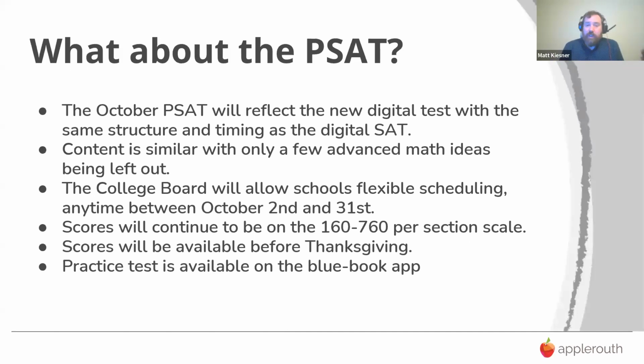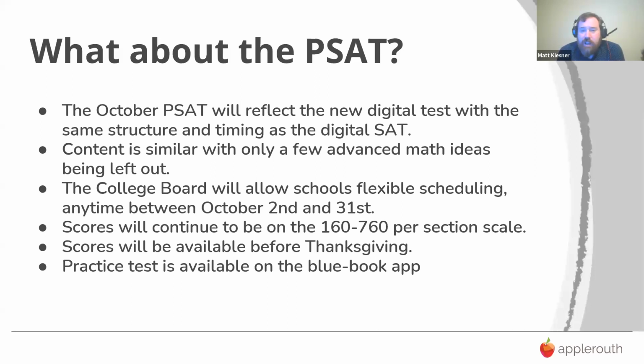The schools are going to have flexible scheduling on that, so they can schedule between October 2nd and October 31st. Before, most schools gave it on whatever the middle Wednesday was, like the 15th. That is not going to be the case this year. And schools can also stagger, where they can have different grades, or have last names A through K take it first, and then L through Z or something like that.